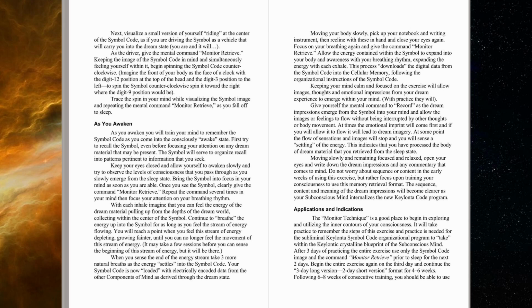Moving your body slowly, pick up your notebook and writing instrument. Then recline with these in hand and close your eyes again. Focus on your breathing again and give the command, "Monitor Retrieve." Allow the energy contained within the symbol to expand into your body in awareness with your breathing rhythm, expanding the energy with each exhale. This process downloads the digital data from the symbol code into the cellular memory, following the organizational instructions of the symbol code.